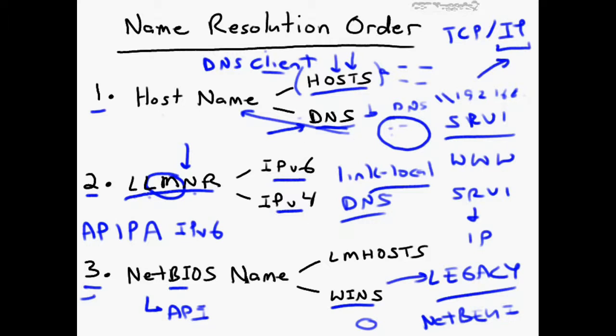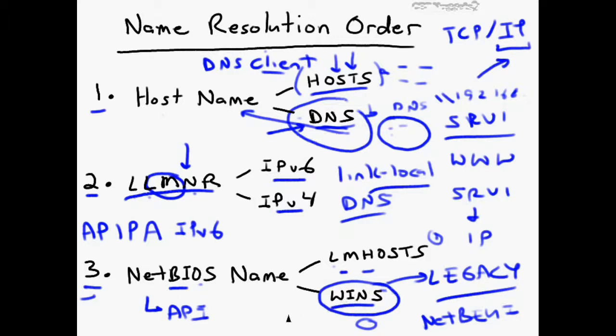Similar motif between NetBIOS names and host names, in as much as for doing NetBIOS name resolution, the client will first consult a static text file located in the same directory as hosts called LMHOSTS or LAN Manager hosts. Same exact idea, a mapping of this time NetBIOS names to IP addresses, and then the enterprise database version of NetBIOS management that's an analog to DNS. We have the Windows Internet Name Service, or WINS.